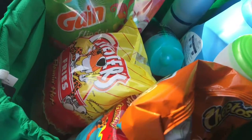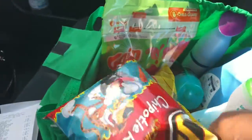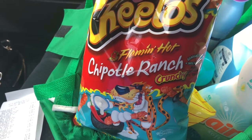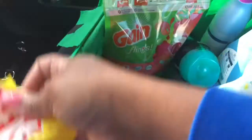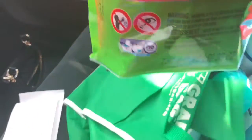Okay, so this is what I picked up — ignore these chips, I picked those up for my kids. Anyway, this Flaming Hot Chipotle Ranch Cheetos, they love the flaming hot stuff, and the hot fries I got those. Then for my other daughter I just got her a Hershey bar — she likes it without the almonds. But this is what I really want to show you guys.